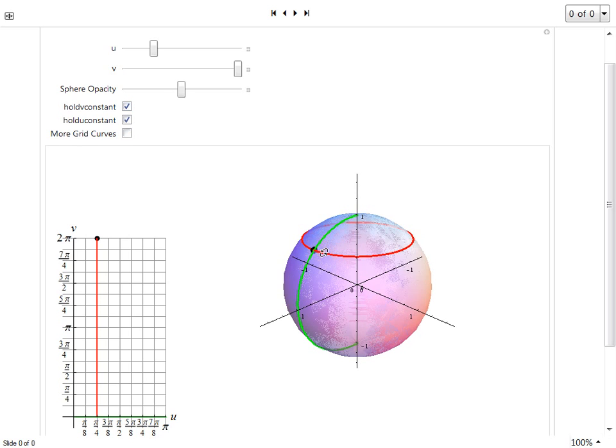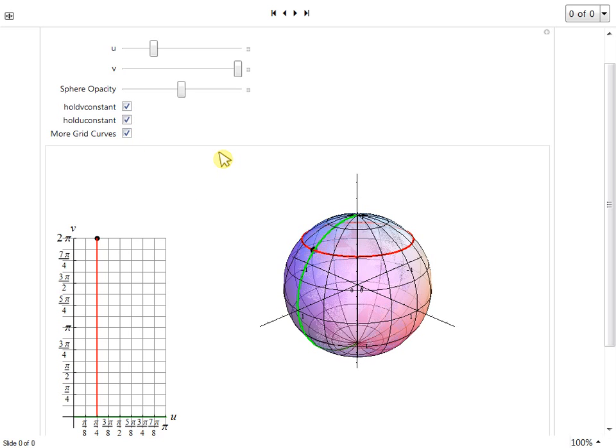0 to pi. Right, but will that draw the whole sphere? Yeah, because look, the other one swings it all the way around, doesn't it? So imagine the red one tells you you're going to swing all the way around. The green one is kind of like I'm halfway, and then just spin that halfway, and then you draw the whole surface. If I ask the computer to give me a bunch of the grid curves, it looks like the longitude and latitude lines on Earth, right?